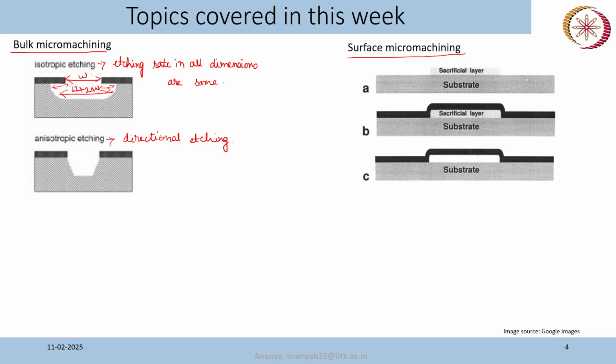What we normally do in this technique is that you can see these steps A, B, C. First we make a sacrificial layer. This layer we are going to remove later. Okay, this is just to support the suspended structure we are going to make. Then we deposit the material that we want, say some material which shows piezo resistivity, to make a suspended beam or cantilever kind of structure. Whatever material we are working with, we'll deposit it on top of the sacrificial layer, and then we will remove the sacrificial layer with some etching technique, so that finally we will get this kind of suspended structure on top of your substrate, and we will be able to put force and pressure here, so that this membrane will bend like this.